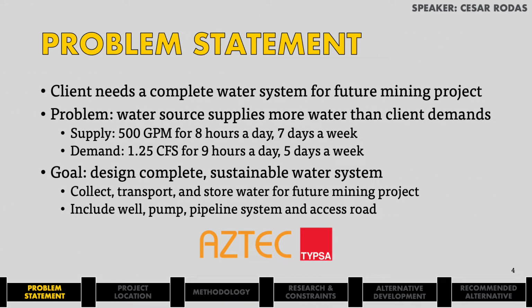AZTEC Engineering has partnered with us to design and construct a complete water system for use in a future mining project. The current water supplier cannot supply the necessary water demand for their daily operations, so they have secured rights to the primary water source in the area, Lake Matthews, a subsurface aquifer, but it currently provides more than enough water to meet their demands. Therefore, the goal of this project is to design a complete sustainable water system that collects, transports, and stores water before being utilized. This complete water system must include a well, pump, pipeline system, and an access road. In the next slide, we will focus on the project location.